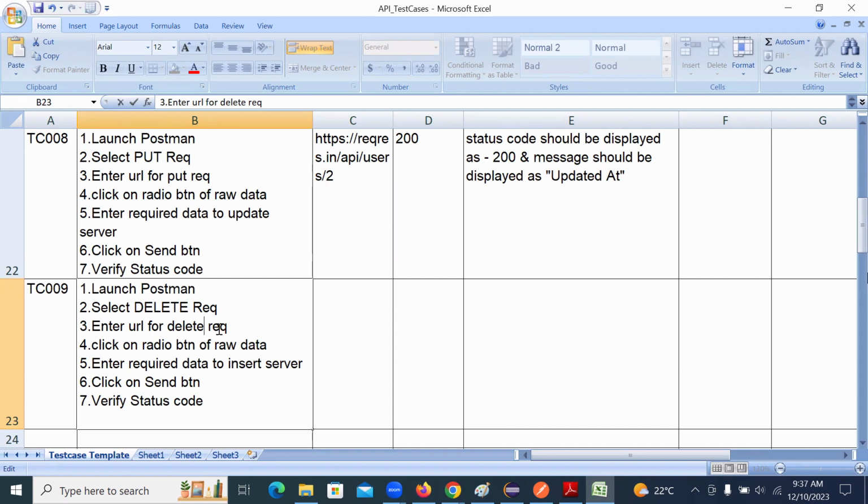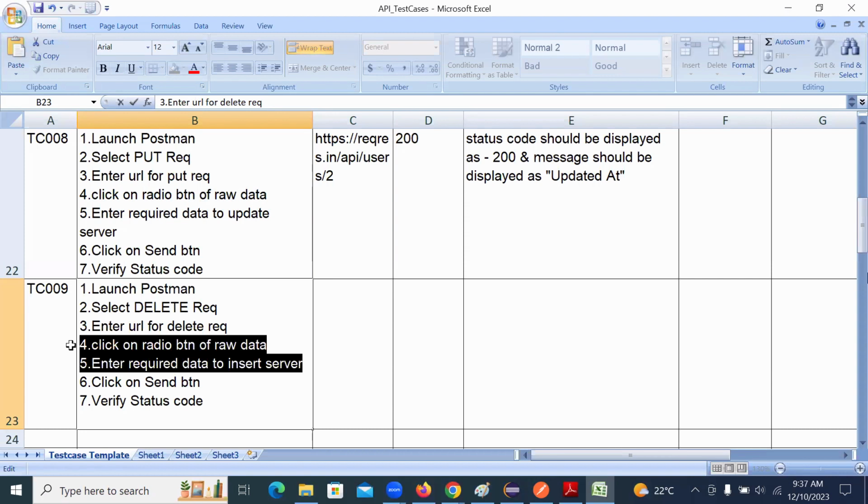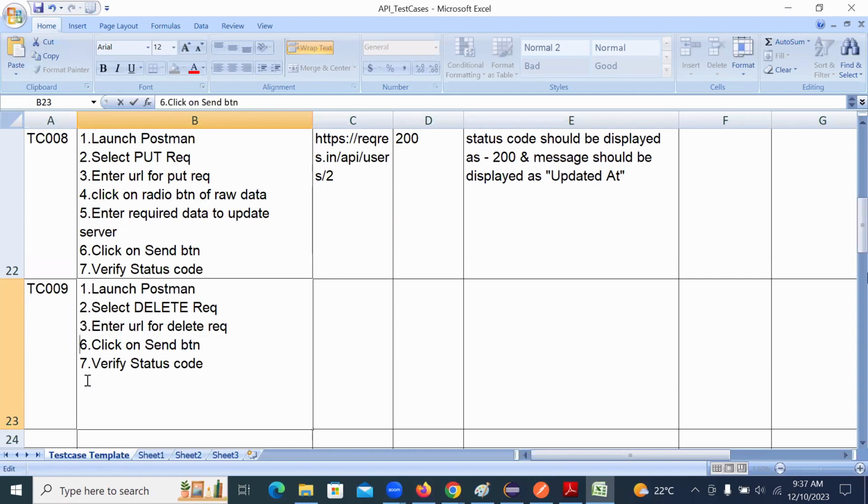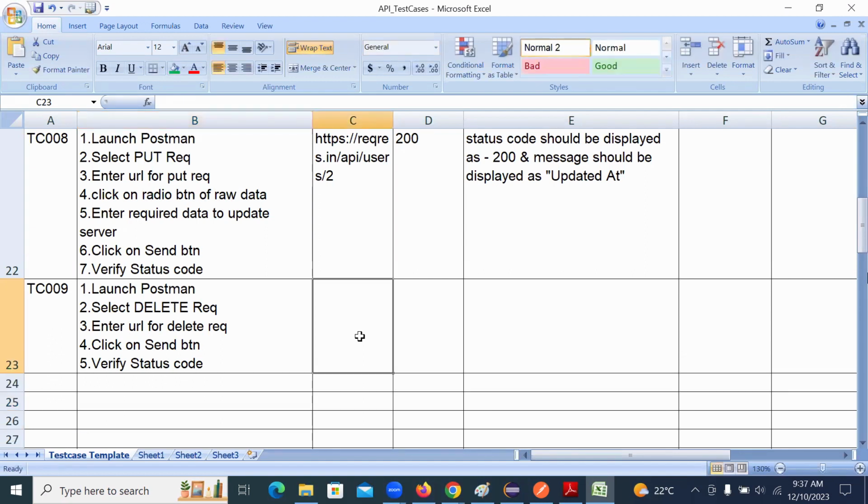Whenever you take care of delete, you just enter the URL related to delete, click on the send button and verify the status code.